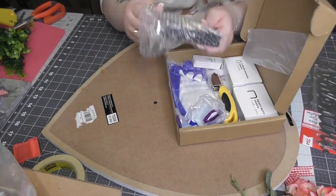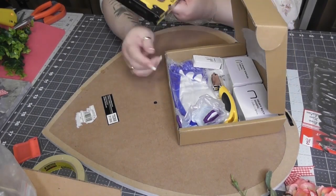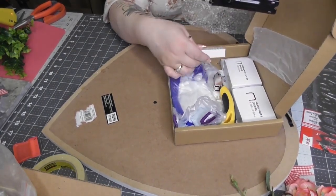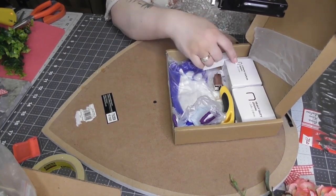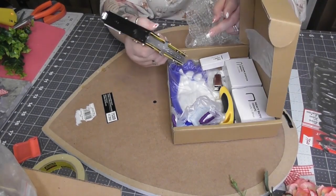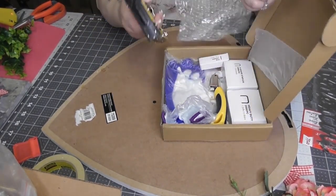This thing's going to do me some real good. We're going to use her. And it comes with gloves and all kinds of stuff in here and a staple remover. But this thing does pins, U-shaped staples, heavy-duty staples. It does a lot more than just my little baby gun does. And it's also got a tension knob on it. So I can really, really do this with some good stuff.